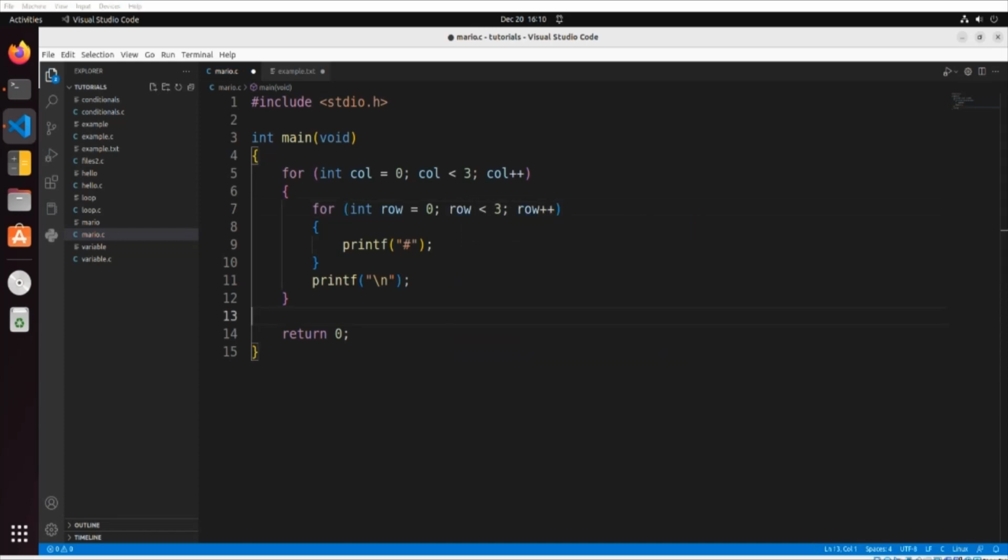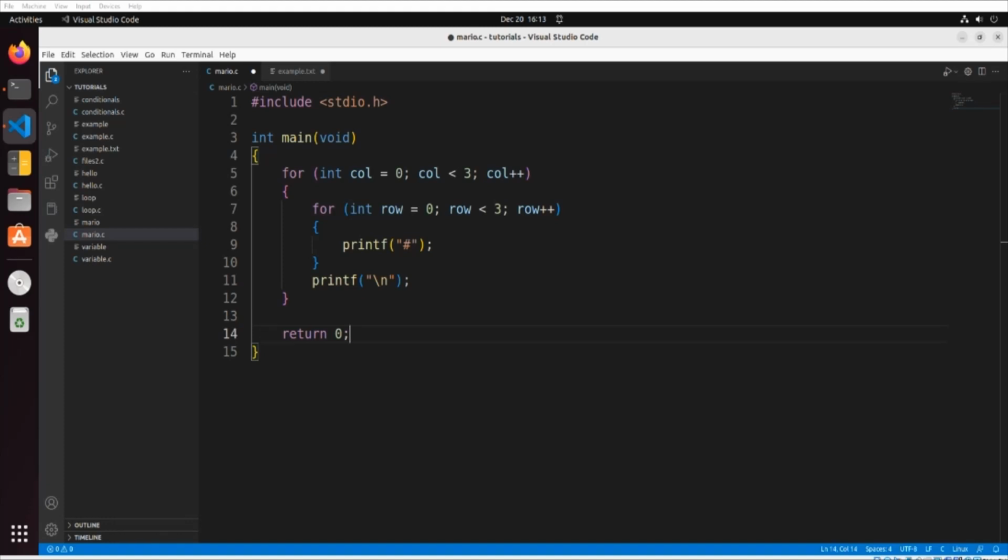And this is an example of how we could use nested loops, these loops inside one another. And again, I know this syntax can look strange, but if you break it down line by line like we did, it starts to make sense. This outer loop is going to do something 3 times. And each time, we want to do something else 3 times. And I'll ask some questions now. Is this program correct?